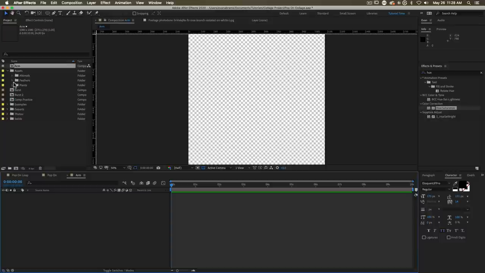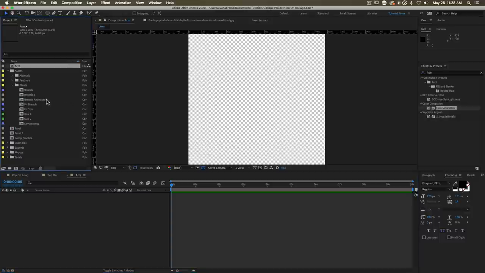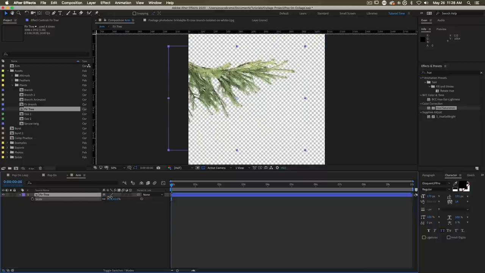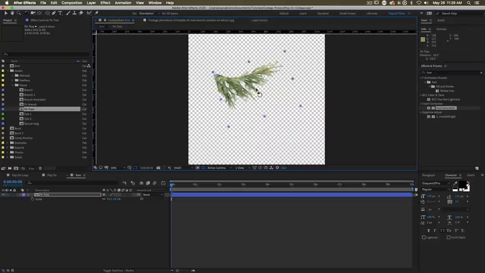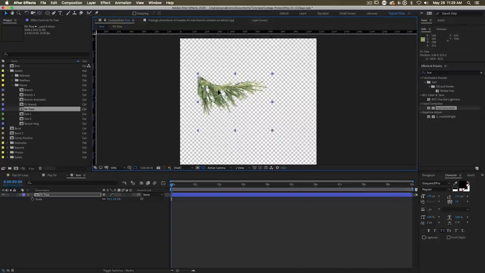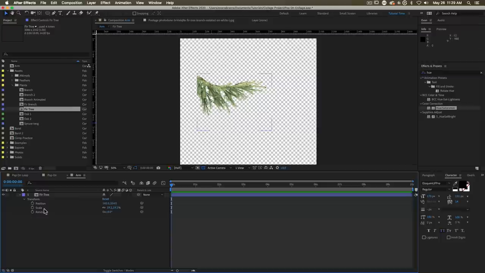So let's look into some plants. Let's go ahead and grab maybe this fir tree branch. Then we'll just kind of scale it down to size, because again, we're just making components that we can reuse elsewhere. Move the anchor point to where we want this thing to be rotating and scaling on from. And we're going to go ahead and have it do the exact same thing that we did with the feathers. We're setting up rules and we're reusing them. So call up the rotation, call up the scale, holding down shift to bring up more properties as we like.